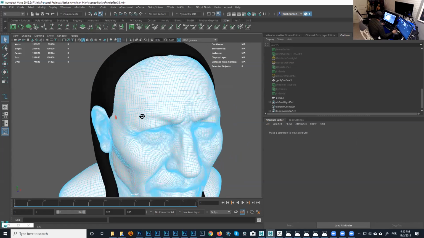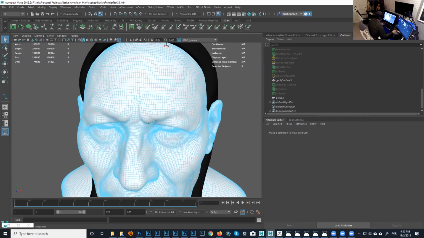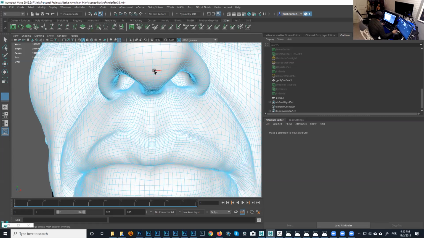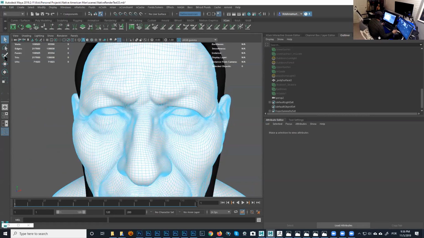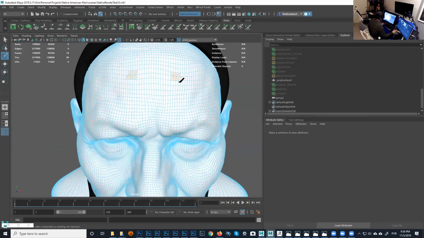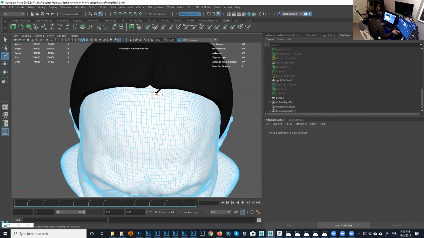So let's get this. Before I can do that, let's make everything symmetrical. So let's do symmetry on topology. And then let's pick the middle line. Boom. So now we're symmetrical. Let's go to the selection brush. Left mouse click and then drag just to get it smaller. And then let's see if it's working. Yeah, symmetry is working. So let's start something like this. I'm going to do the opposite way. I'm just going to do it like that.